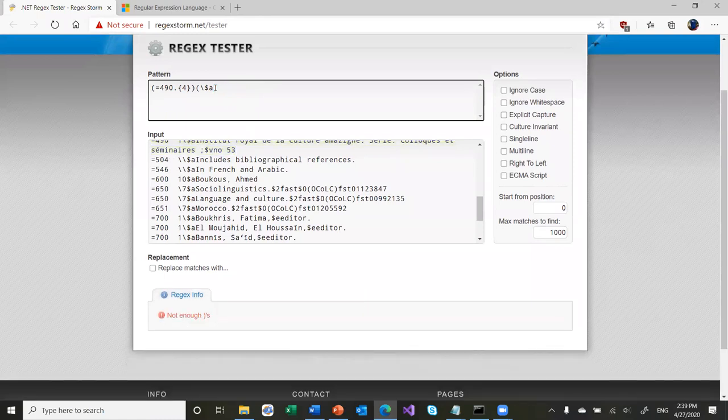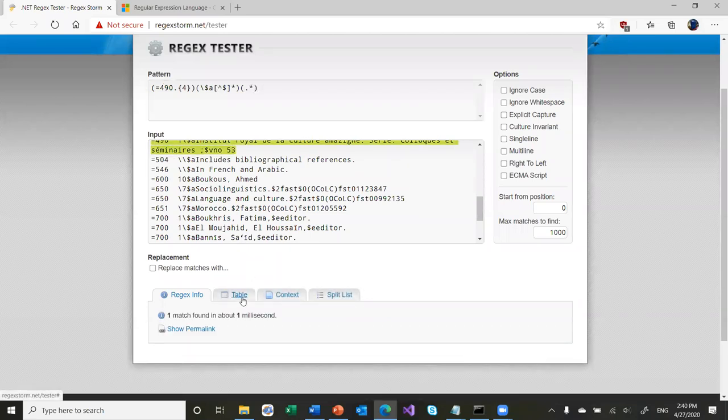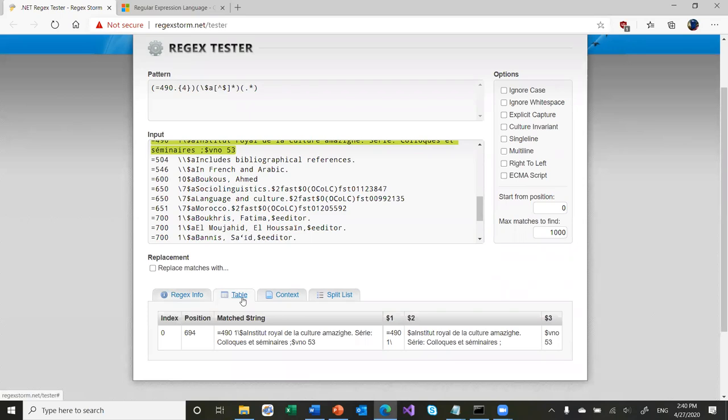So in this case, let's say I did want to stop at the next subfield. What I actually am asking is I want to match everything until it gets to a dollar sign. And so I'm actually going to put stops on it. I'm going to say, as long as it doesn't match a dollar sign, then go ahead and match. And now what I've done is I've created a stopping point. So the tool now knows that when it reaches the next dollar sign, that's where it needs to stop. And so now we do have value that's matched here.